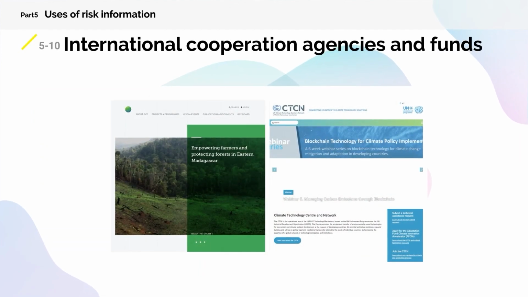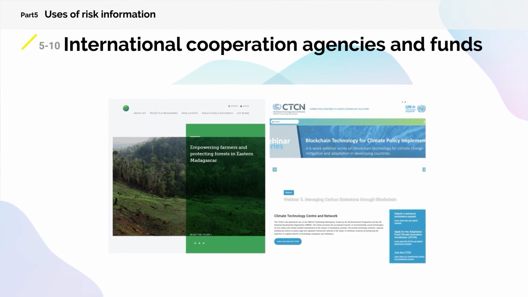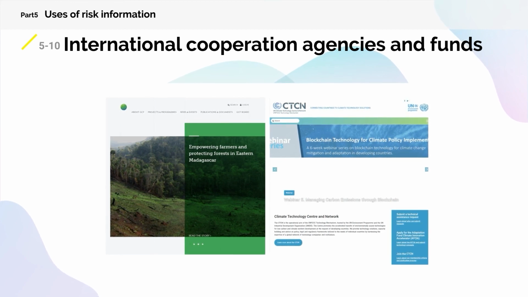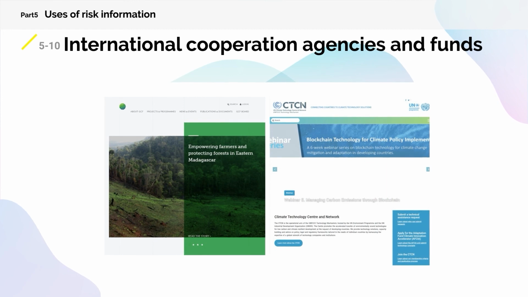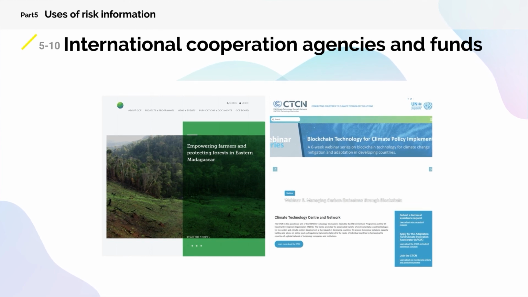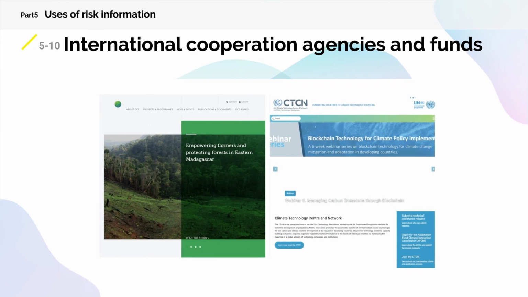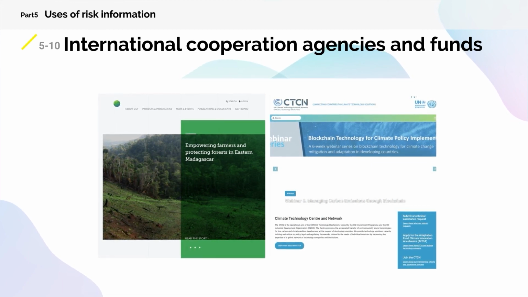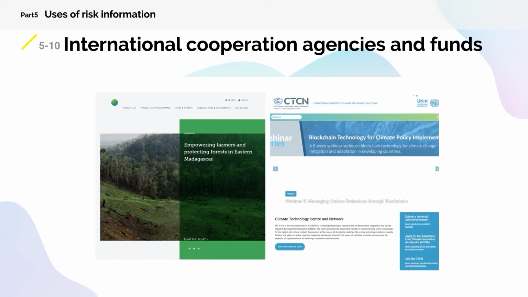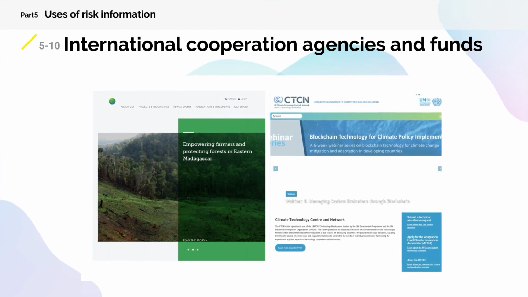International cooperation agencies and funds set priorities in their policies. In addition to traditional donors, climate finances are characteristic sources for the funding of adaptation measures. The Climate Technology Center and Network, or CTCN, is a technical cooperation mechanism to provide technical cooperation in response to requests from the governments of developing countries. The Green Climate Fund, or GCF, is a suitable fund for scaling up proven adaptation measures nationwide. When seeking support from international cooperation agencies and funds, it is important to understand their strategies, their business plans, and the sizes of their budgets, and to bring project ideas in line with their interests.